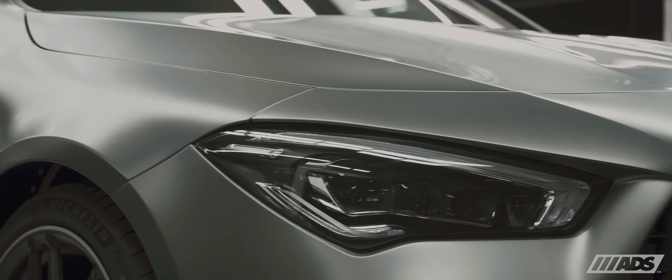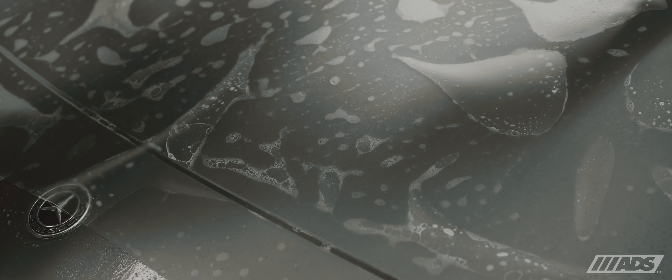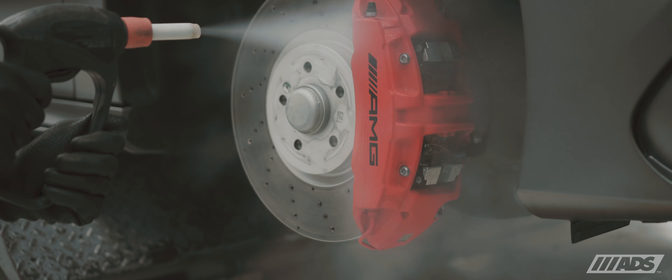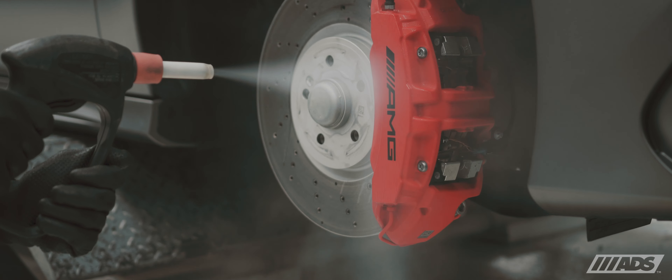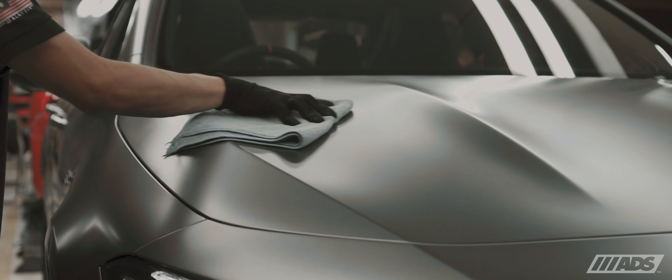With our vehicle protection package, discerning owners will get a combination of a detailing program and a selection of our paint protection film systems. For new daily driven cars, we recommend a highly modular elements detailing program as a start, which helps to eliminate pre-delivery defects and refine the paintwork from any imperfections before being custom installed with a PPF system.